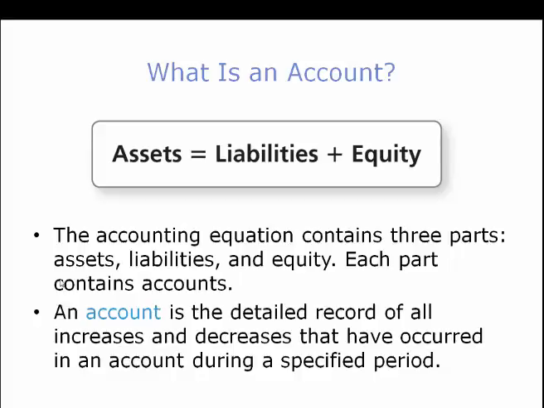So let's use a couple of different examples. For you, if you get a bank statement, some of you will get it electronic, some of you will get it on paper. But when you get a statement, that's really a statement of your account. That's your given bank account. And it might be a savings account, it might be a checking account. But typically you're going to get a statement of your account. And what that statement is going to tell you are the ins and the outs of your account. Well, it's the same thing in accounting. Now, what you would call that for you as an asset, you would call that cash.